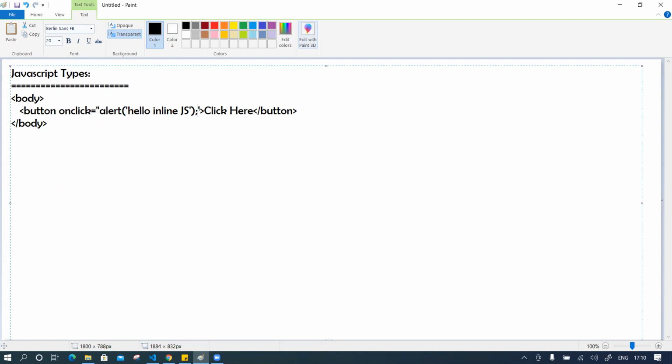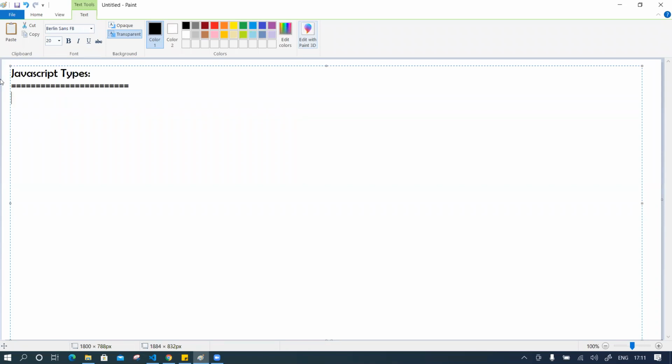Now it can understand. This whole thing is one thing, and from here to here is another thing. Just remember that point. This is the way we have to use inline JavaScript, but it is not at all useful in real time. Just ignore this one. I have just explained it.